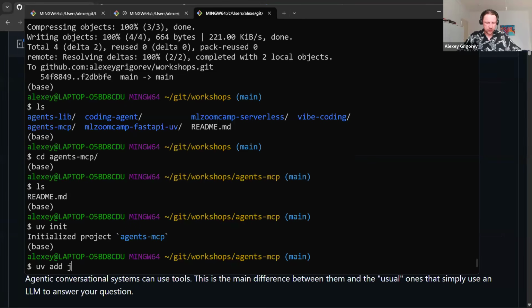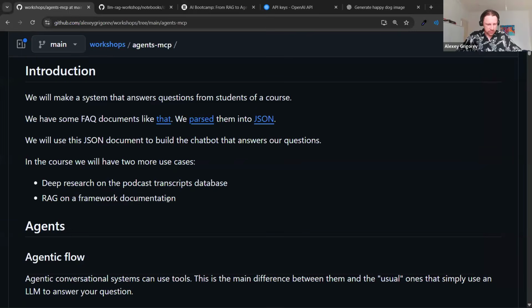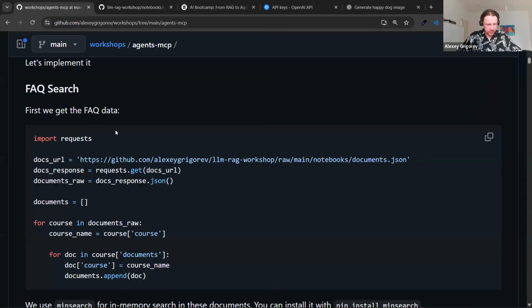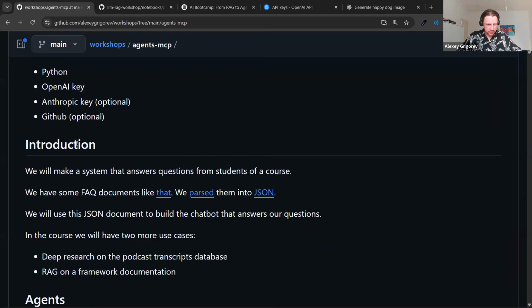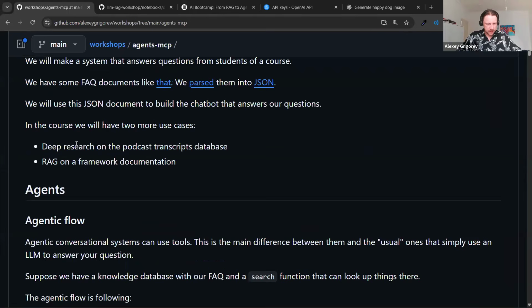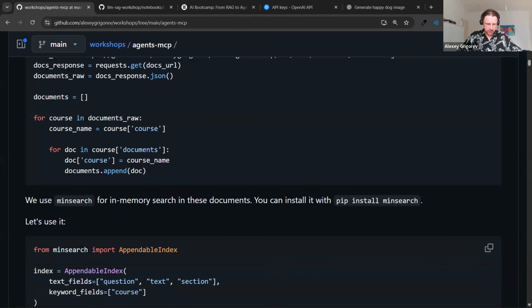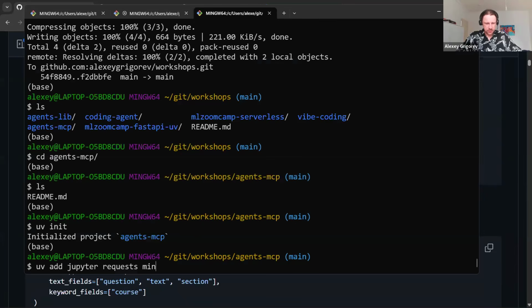We will need Jupyter. We will need requests. We will actually need a bunch of libraries: requests, Jupyter, MinSearch. I don't know why I didn't include the dependencies here in the description, but I'm doing this now. MinSearch.